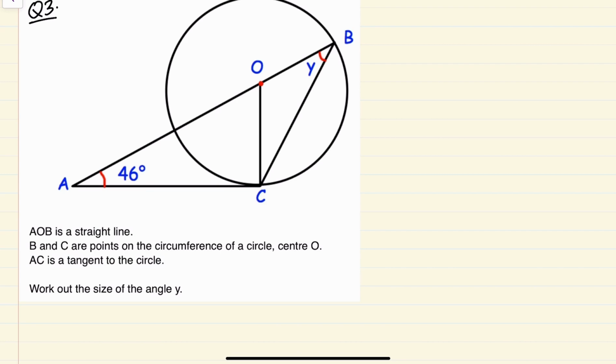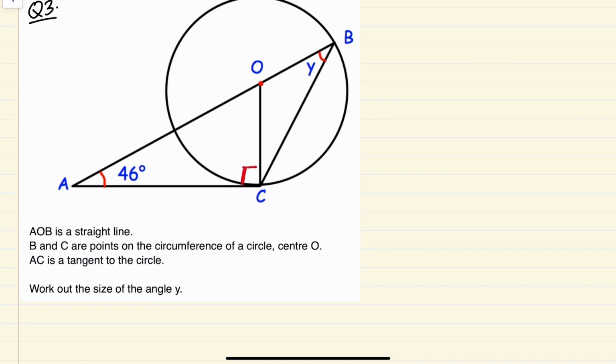Okay, this is a tangent, and the angle between a tangent and a radius is always 90 degrees. So there's a tangent and there's a radius. So we're going to mark this in first of all. That's a right angle, that is 90 degrees. What else can we mark on then? If we know that's 90 degrees, I'll do that in different colours so we can see I have worked this out. That is 90 degrees then.